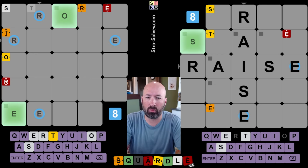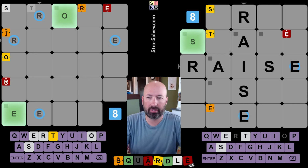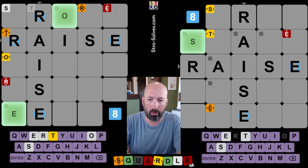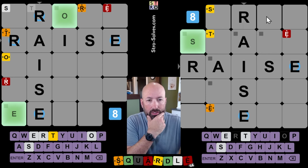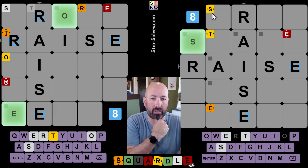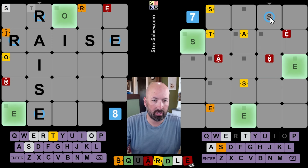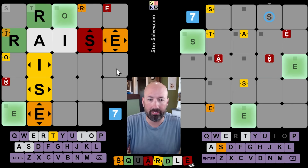I was going to say something like raise could be good. That'd be okay. The S isn't a new letter, but that's not terrible. We do have S's in both grids, so that's not bad. And this would potentially rule out the S in either of these two spots because we know there is an S across the top over here. Let's do that. Yeah. Okay. So I'm kind of thinking maybe the S is here. It's either there or there at this point. It's one of those two. All right, well, let's do raise over here. Okay, that ended up being pretty good.